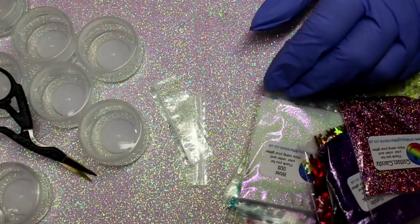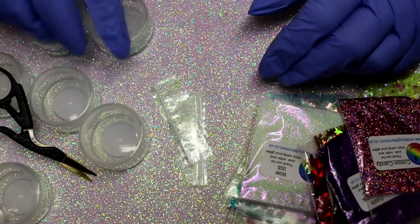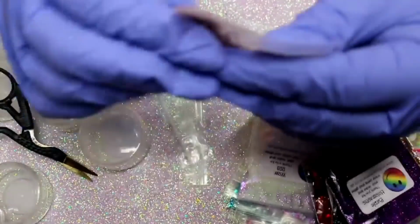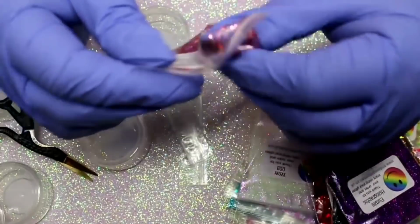For me, it's working at the moment, but for other people you may find it a tedious process. But like I've said before, I actually really like organising my supplies. So with that said, I just go ahead and do that until all my little pots are full.